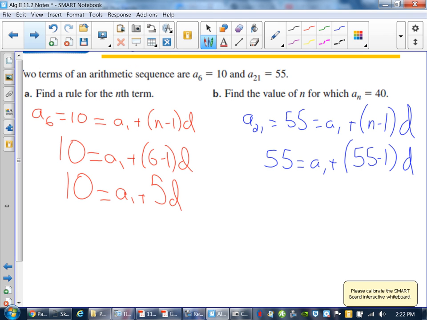Is that right? I wrote 6 here by mistake. This was supposed to be, sorry about that. I was thinking of a different problem. No, it was 6, I'm sorry. I was looking at it for a second, I thought this was supposed to be clean. Anyway, I accidentally wrote 55, not 21. So what's 21 minus 1?